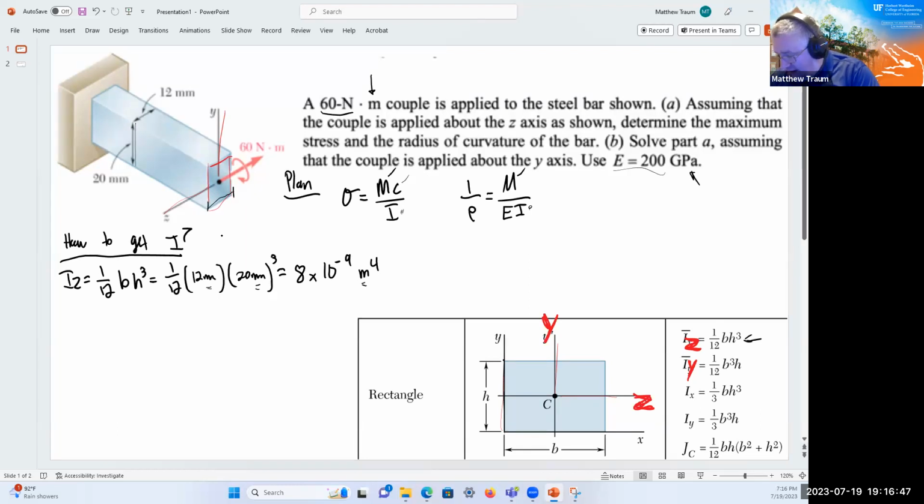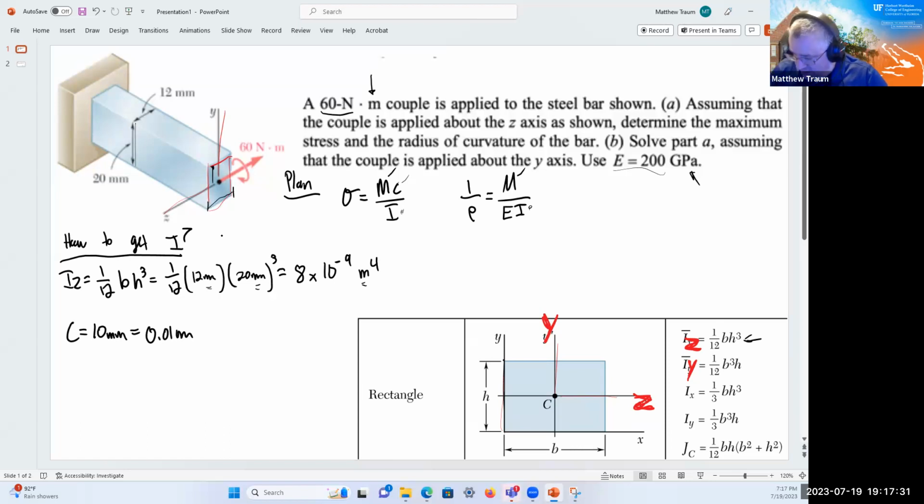The other thing that I need to work out is the C value here. Well, what's C? Remember that whenever we have one of these beams that's bending, C is the distance between the neutral axis, the axis where there's no tension or compression, which in this case runs straight through the center of the beam, all the way up to one of the edges. So it's basically half the height of the beam because the beam is symmetrical. And so it's not 20, but it's 10. So I'm going to say C is equal to 10 millimeters. Again, half of 20 is 10. And I want that in meters, so it's going to be 0.01 meters.